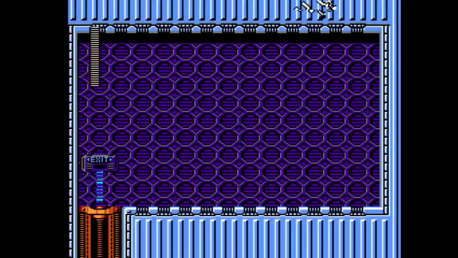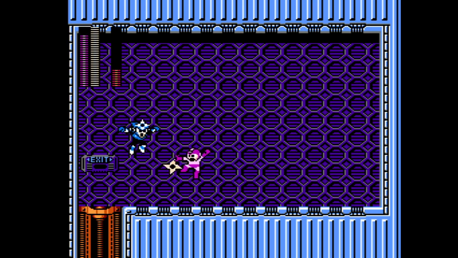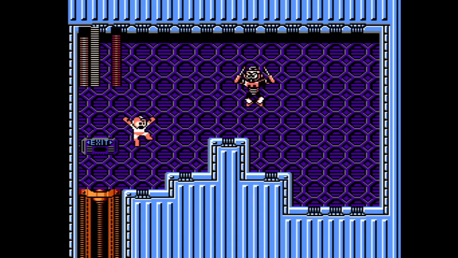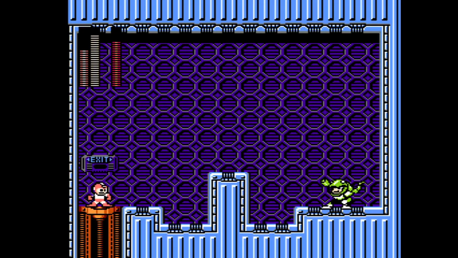Gotcha. Shadow Man. I guess I can use the Shadow Blades on you. Nice! That's a clean fight. No! I was gonna take that! That's what I get for fighting on the teleporter. Yeah, you can lose out on getting the health.